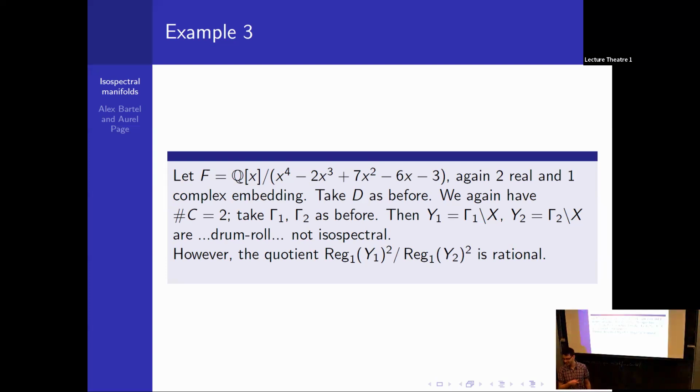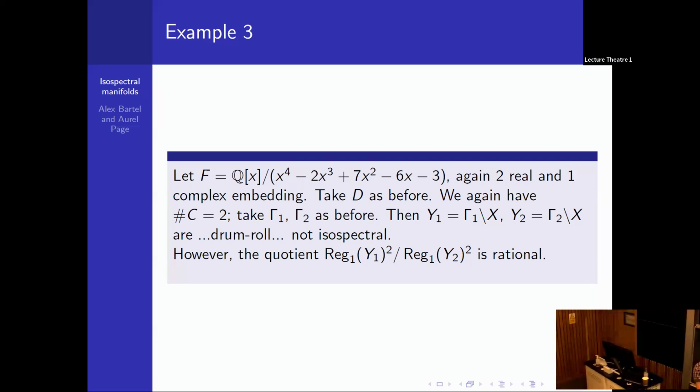Okay, you still shouldn't be too impressed because we know how to produce rational regulator quotients. Just take Petty number 0, then these are determinants of empty matrices. Okay, but now feel free to be impressed if you want. So these have Petty number 1. So the regulators themselves are, for all we know, transcendental numbers.